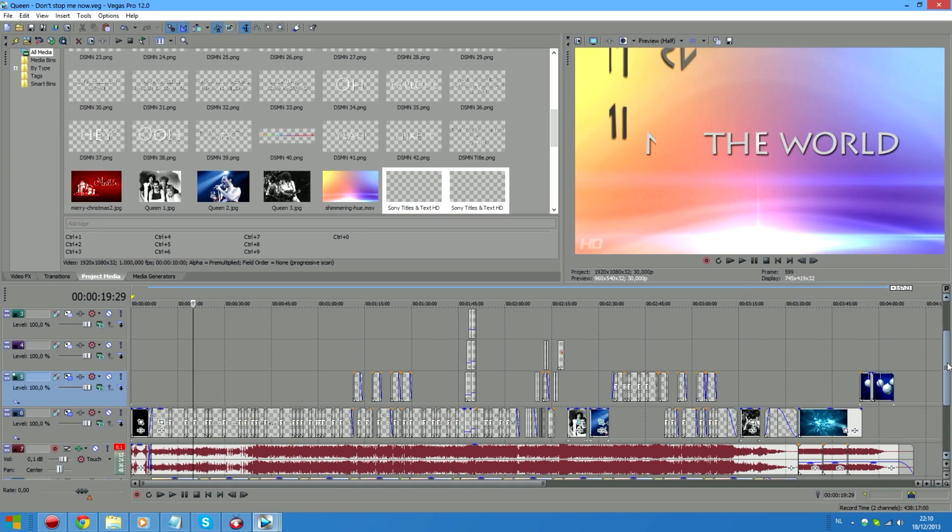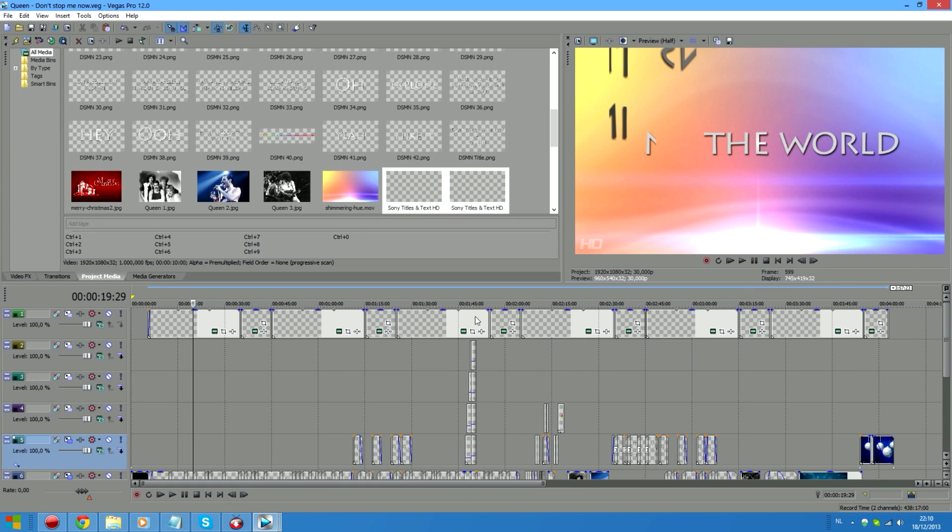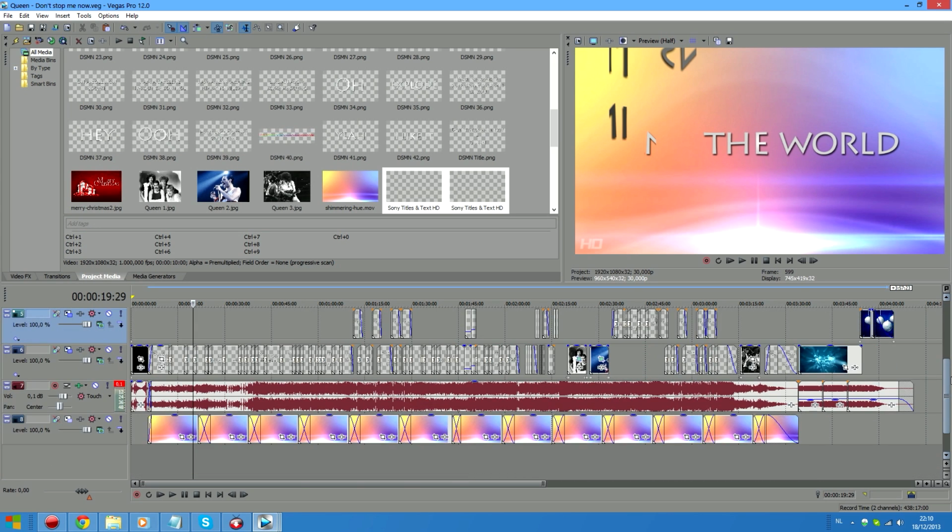You can see that I have multiple video tracks here, that is for overlapping video footage only. But if you don't want any overlapping pictures, then you don't need multiple tracks, you can just use one. So what you should have now is one or more video tracks on top, one audio track in the middle, and one video track for your background on the bottom. The video track for your background can also be between your audio track and your top video track for your pictures, as long as it's just under the pictures, it can be anywhere.